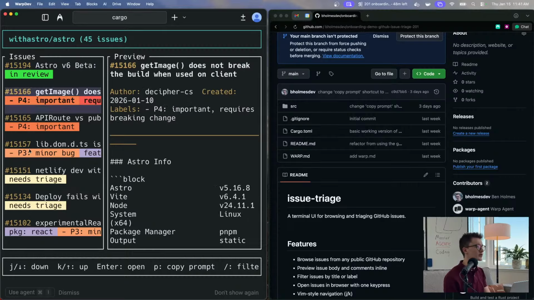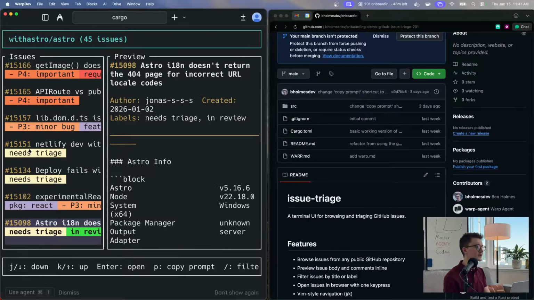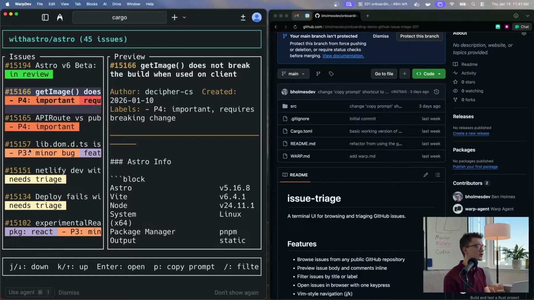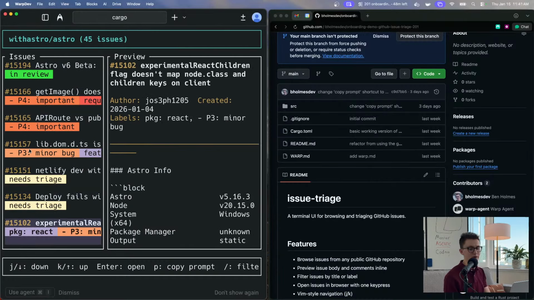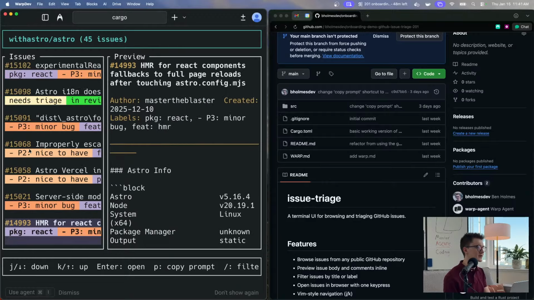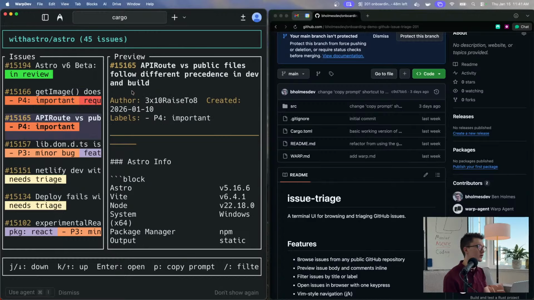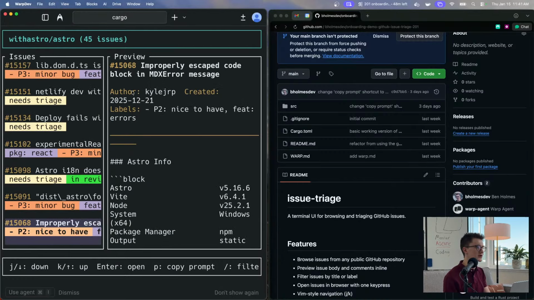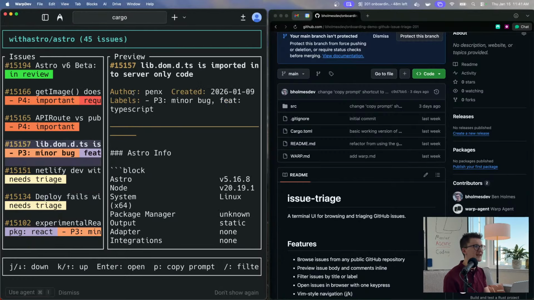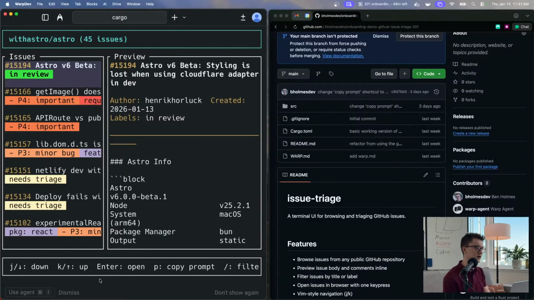But you can see here, once it pulls up, we get a nice overview on the left of all of the issues in the repository and a description of the issue on the right. So you can see here, as I'm arrowing through, we can look at all the options. And we made a few bug fixes last time to make this nicer. Like now we have good text contrast for all of these options. Before, it was using a dark gray that didn't respect the color theme. It also scrolls when we reach the bottom. I don't think we had time to implement that last time, but that is an improvement over the other version of this repository. And we also added a feature here to copy the issue as a prompt.